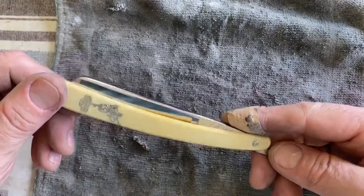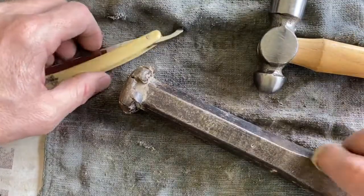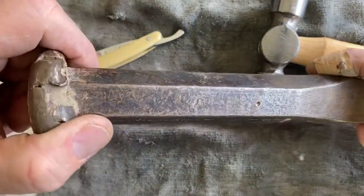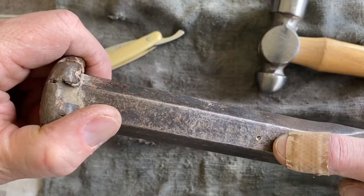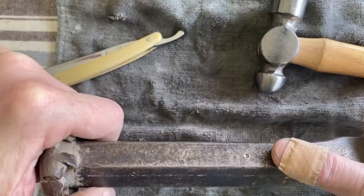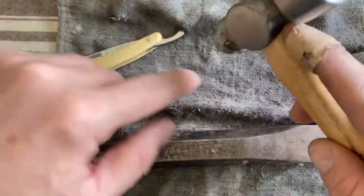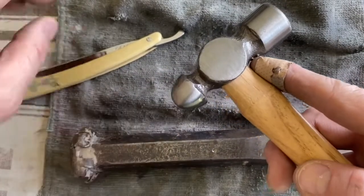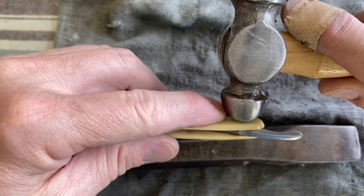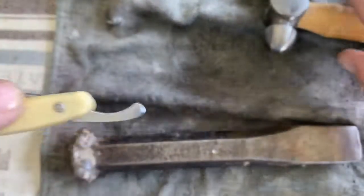This is still loose so I'm going to pin that. You're going to require a ball-peen hammer like this. People spend a fortune buying anvils — this is an old mason's chisel I still use from time to time. This is my anvil — it's got a 1.6mm hole drilled in there, one millimetre deep. That's what I use when I set brand new pins. This is a 225 gram hammer. I put my finger behind it — that's how I position it. I keep my finger at a point where the ball is going to hit the pin — that's a little safety mechanism so I don't drift and damage the scales.